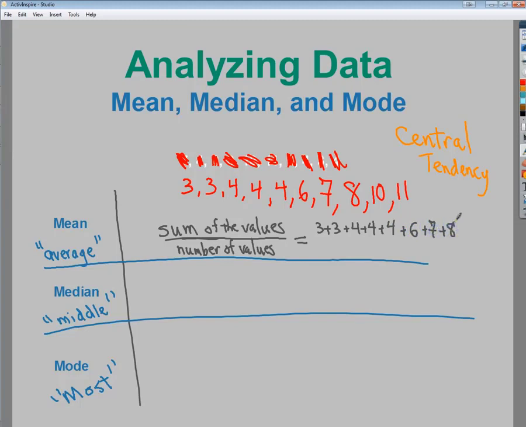plus 10 plus 11. And my suggestion is if you're typing it in this way in a calculator, you just make sure that you have everything the way that you want it. So go back through and look at them, and it's supposed to be a 10. Go back through and make sure everyone's there. You should probably count the numbers. I know there are 1, 2, 3, 4, 5, 6, 7, 8, 9, 10 of them, which is helpful for the denominator anyway, because the number of values is 10. That works. So I could just go into my calculator and make sure I have 10 numbers there and they're the right ones.